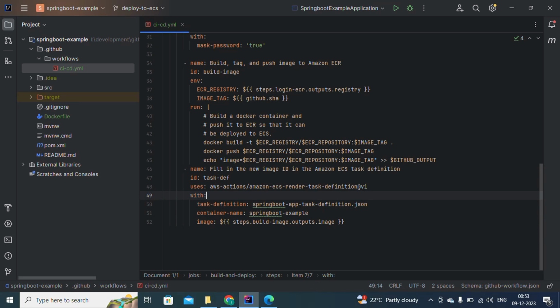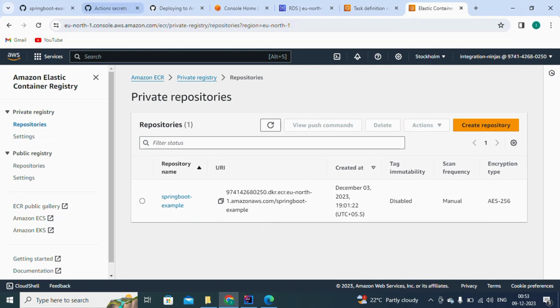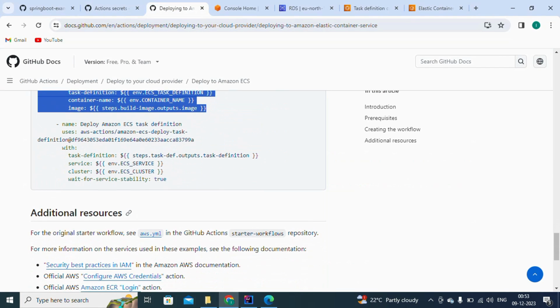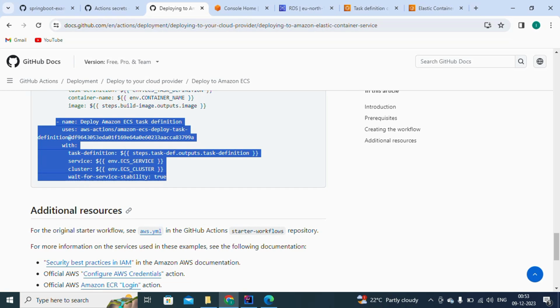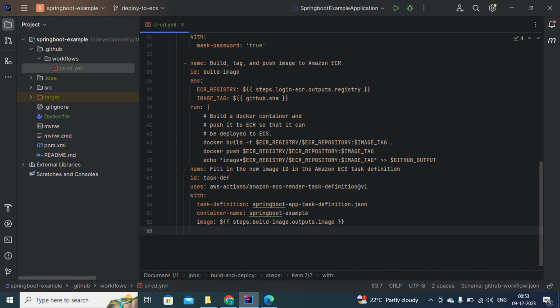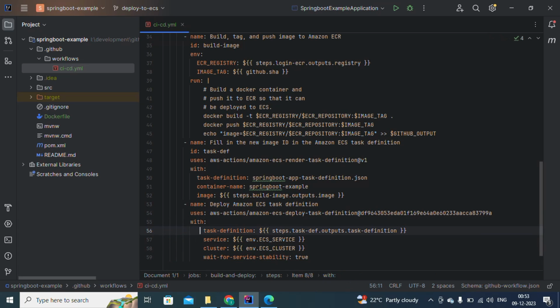All right, once we are done with this step, we are going to follow the next approach, that is deploy ECS task definition. So that also we can use here. This step is all provided in the GitHub official documentation. I will share the link in the video. The task definition will be the steps dot the same one here.